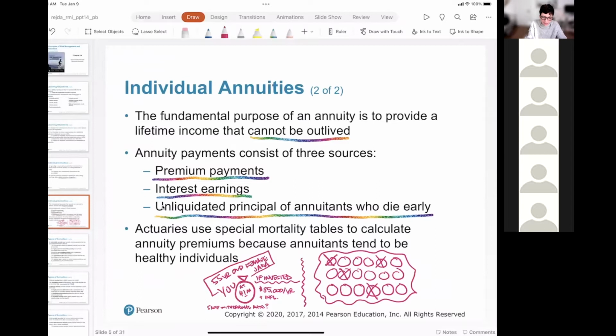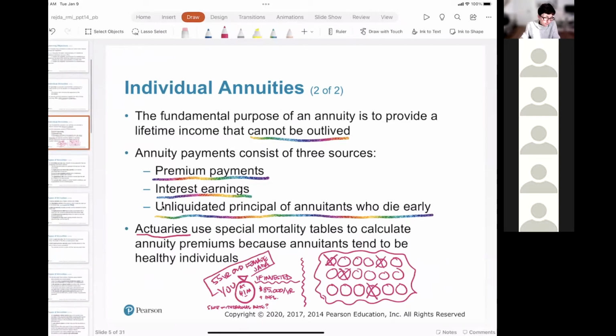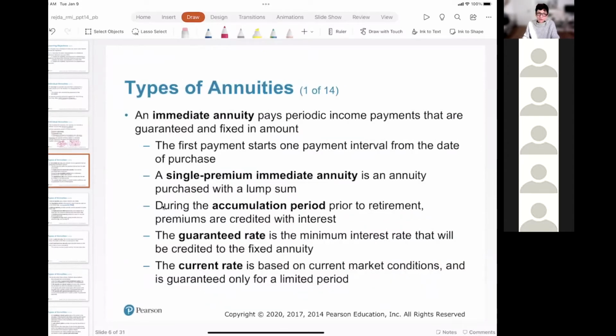So we're dealing with actuaries who are identifying what the odds are that you are going to live to a ripe old age, and they're betting that they're hoping you die, because then it's more money to spread among the other annuitants, and of course keep their profits reasonable. So now there's a bunch of different flavors for these annuities, and the cleanest, simplest annuity on the planet is an immediate annuity.